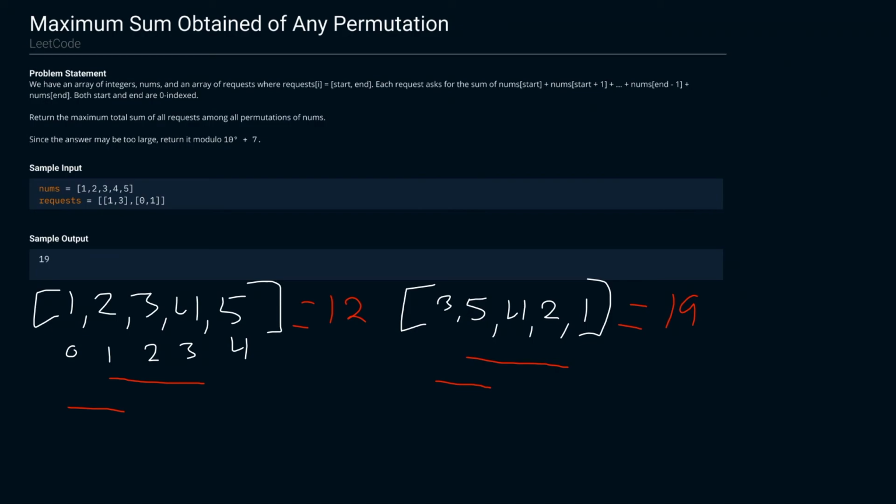If we take a look at the two drawings for the examples that we have here, we should notice a pattern. That pattern is that the shape of the lines is the same regardless of the permutation that we're calculating the sum for. So instead of processing requests as a 2D array, right? We're given a 2D array, but we're going to convert that into a 1D array, which is going to allow us to calculate frequencies, or calculate the sum of requests, a bit quicker.